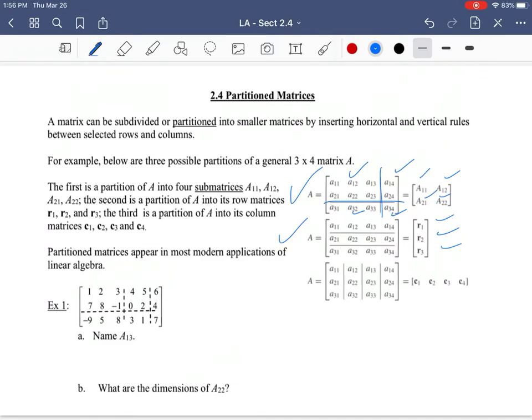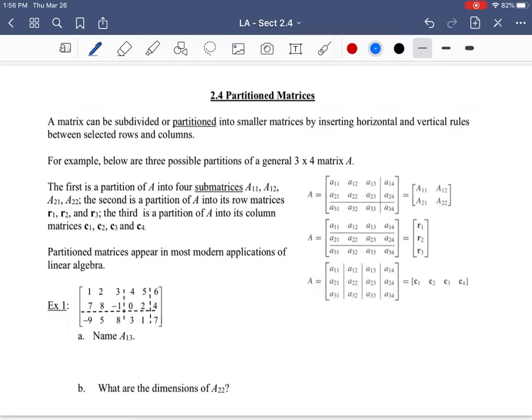And then this one is done by columns. So it's no big deal. You don't have to partition them yourself. But remember, back when we watched that video of the lady kind of introducing linear algebra, she talked about how you have huge data sets, and so sometimes you want to partition them so that certain areas stay together and you can see how they're acting with their other areas. And so that's how you use partitioning.